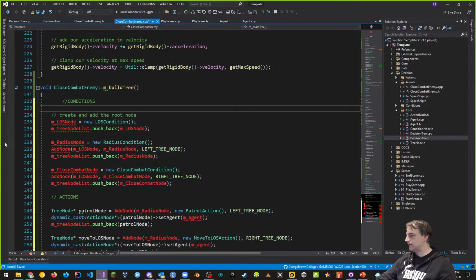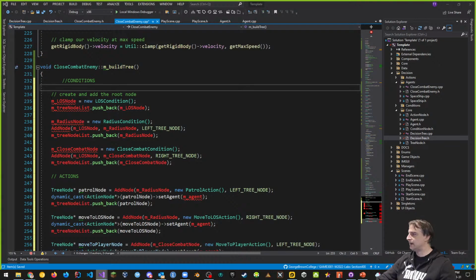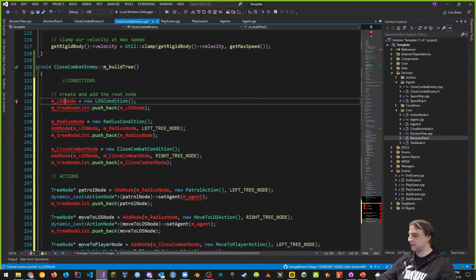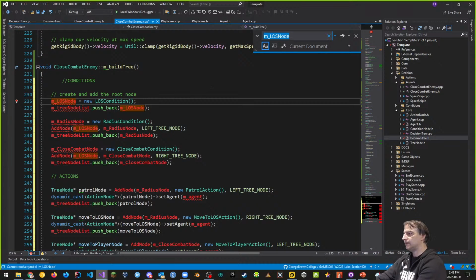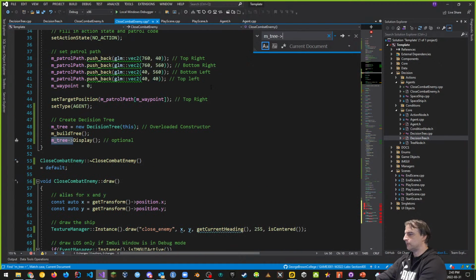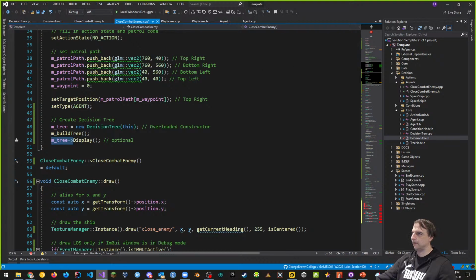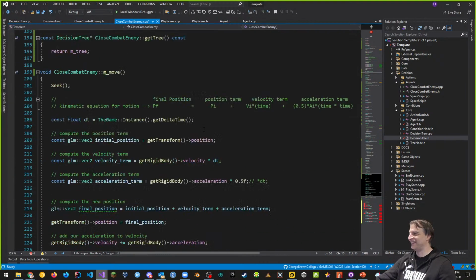All right, so you can see clearly we have some issues, but it's not a big issue, nothing to worry about too much. Where we say anything like line of sight node, anything like this, I'm going to replace, so Control F. I'm going to replace anything that has line of sight node with m_tree. And then it's going to be, there, yeah. Let's go back in there.